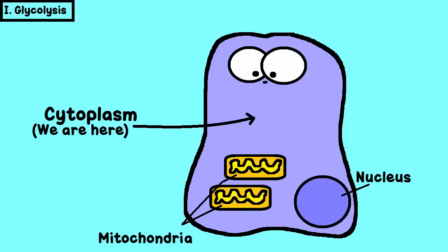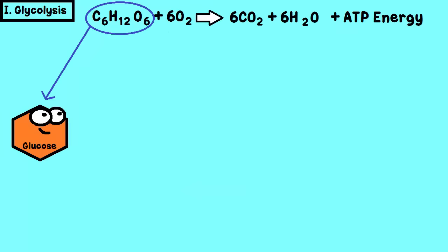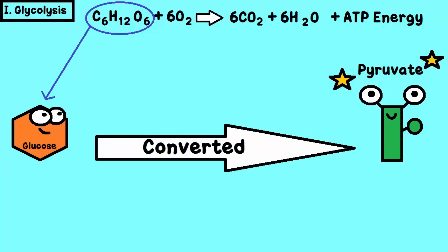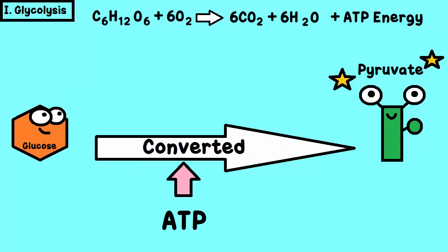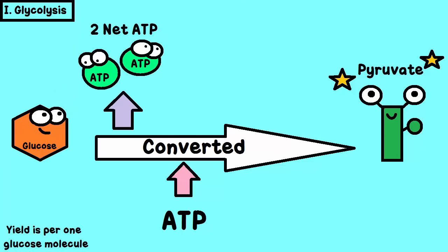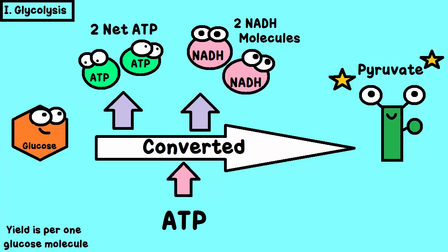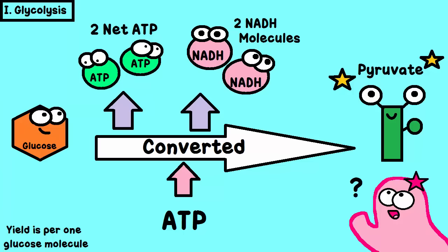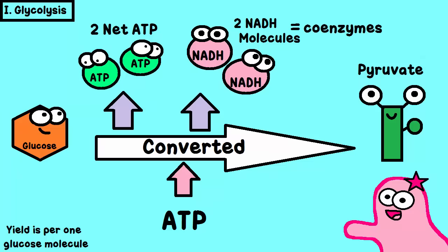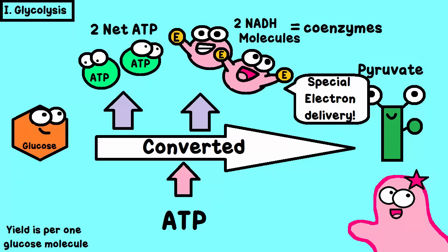Now we're going to start with the first thing. Number 1, glycolysis. This first step takes place in the cytoplasm, and this step does not require any oxygen. Glucose, which is the sugar from the formula, is converted into a more usable form called pyruvate. It takes a little bit of ATP energy itself to get this process started. The net yield from this step is approximately 2 ATP molecules and 2 NADH molecules. What is NADH? Well, NADH is a coenzyme, and it has the ability to transfer electrons, which will be very useful in making even more ATP later on, and we'll get to that in just a little bit.